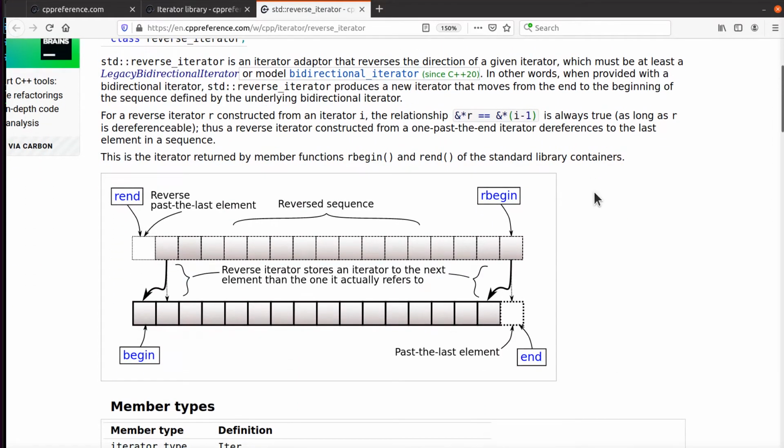You're probably already familiar with this if you've ever used rbegin and rend on a list or a vector or something like that, okay? The reverse iterator starts at the end and it moves backwards to the beginning, all right? Now, this seems kind of weird. Why don't they just have a reverse copy or something? And they do have a backwards copy, right? Because they have that non-destructive reverse order copy library function if you want to use it. So I have this one in addition to that, right?